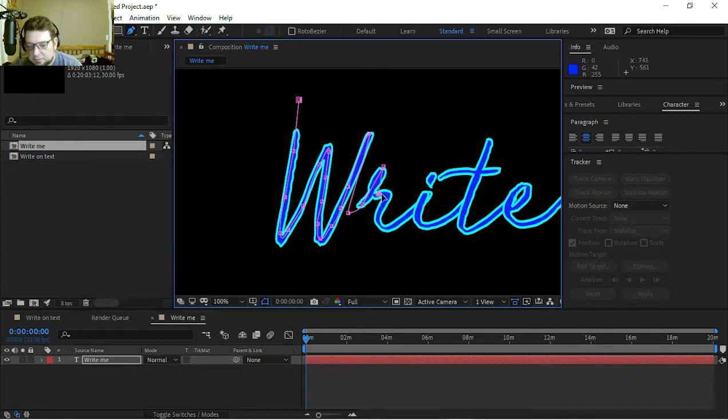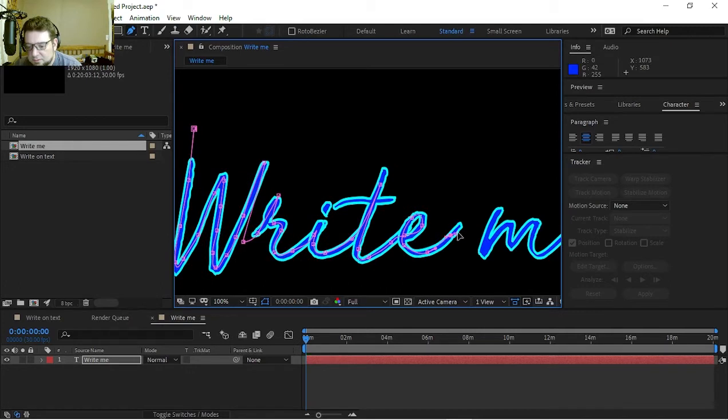You want to create this mask as if you would be writing this. So kinda make it so it would feel like you're writing it on. So like if I were to write this word, I would come straight through into the E. And then don't worry about this empty space, you can just kinda draw the mask through there.